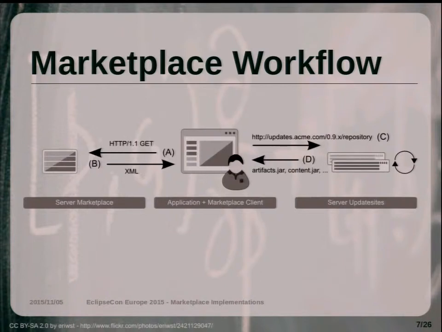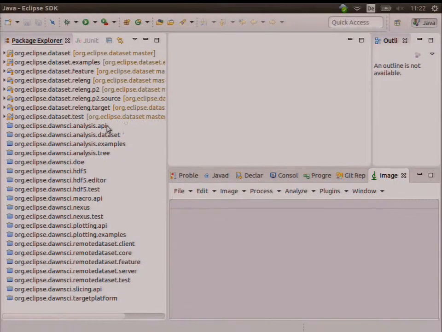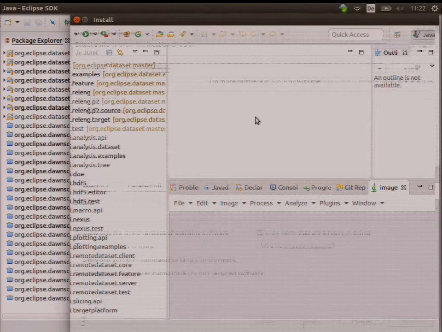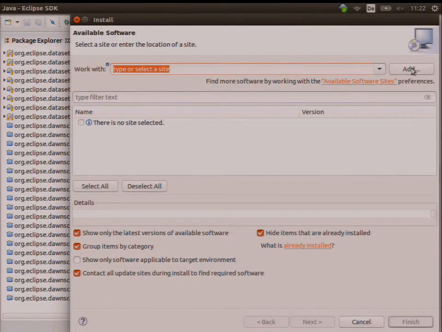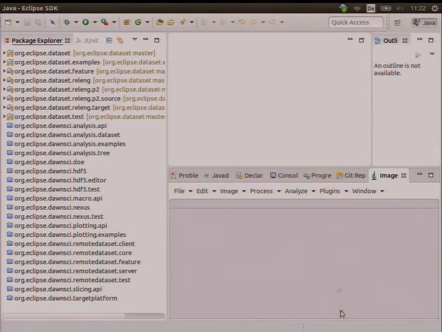Add update site, that's it. And I would show you in the application. So where do we have it? Here. What the marketplace is doing is quite this. I think a lot of us did this before. Go here, add a new update site with a name, fetch the content from there. The marketplace is doing this automatically. So you see nice pictures, but effectively that's it, what happens there.